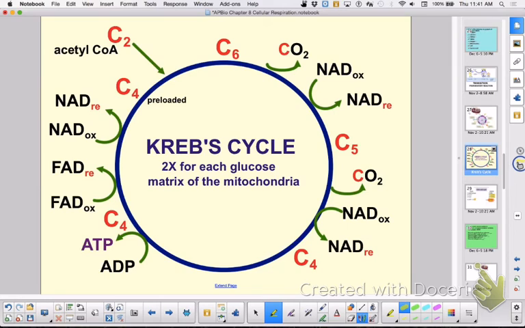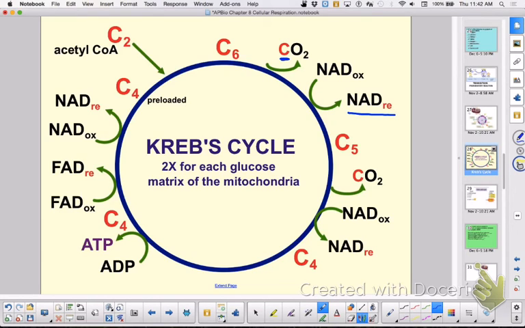Now, remember how when we did photosynthesis, it was preloaded with RuBP, C5? This is also preloaded with a what? C4. We're going to take a 2 carbon, we're going to make a 4 carbon, and we're going to put them together. What are we going to get? 6 carbon. Now that we have this 6 carbon unit, we're feeding in acetyl-CoA, a 2 carbon. We're going to pull off a CO2, and in the process of pulling it off, just like in transition prep, we can also reduce an NAD.